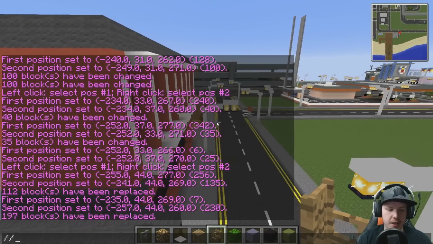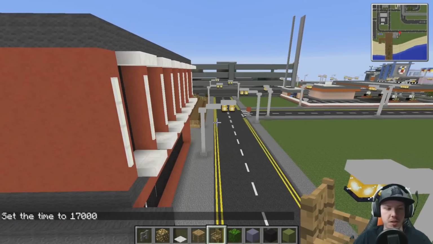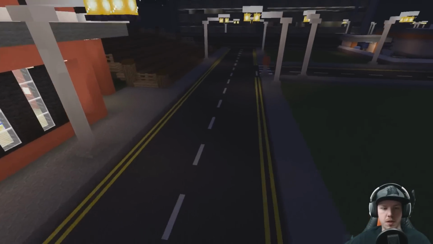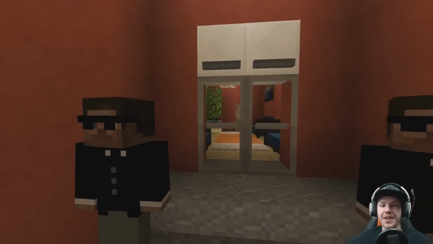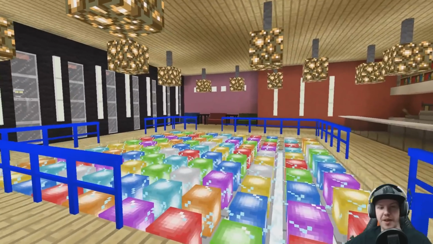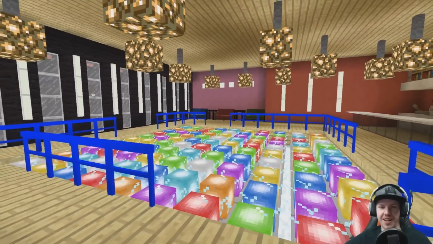Let's set it night time. Time set 17,000. Yeah, look at that. It's very bright for a nightclub, but some of them are. Some of them are very bright. I think that looks totally awesome, right?